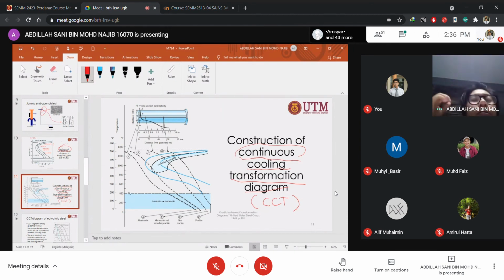So this is how the CCT diagram looks like.